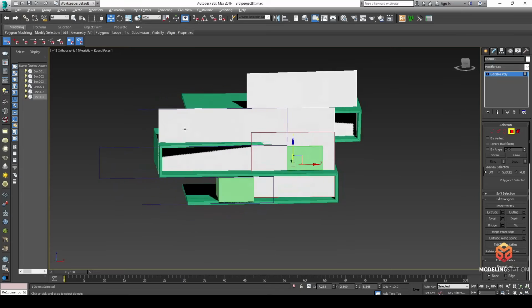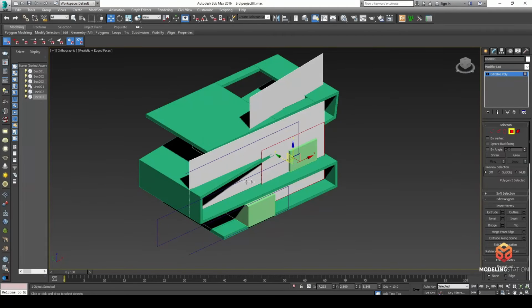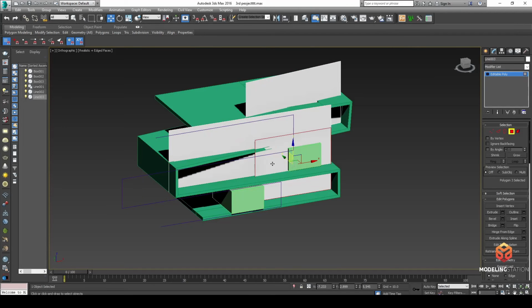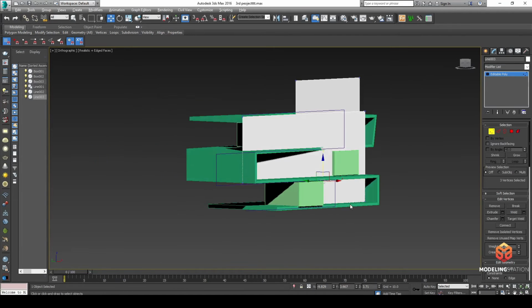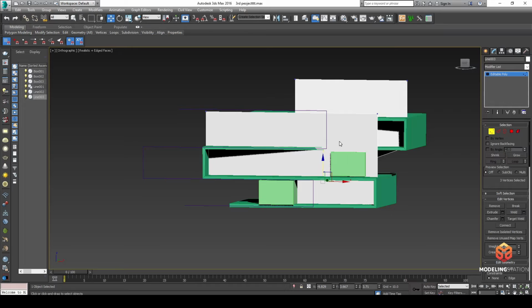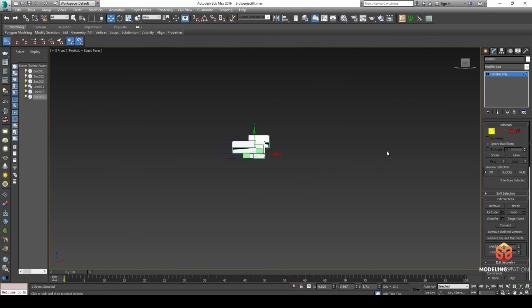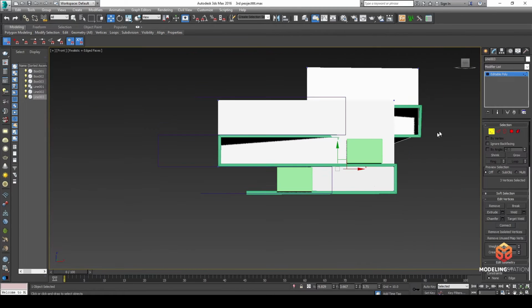Okay, so we will do this again. Let's choose vertex. I will choose this one to fix the height of this one. So now I fixed the first one. Let's go to the second one. Front view. Okay, and select only this vertex.